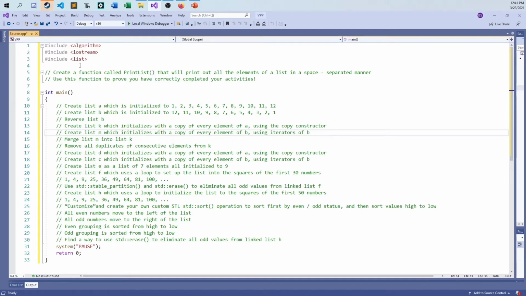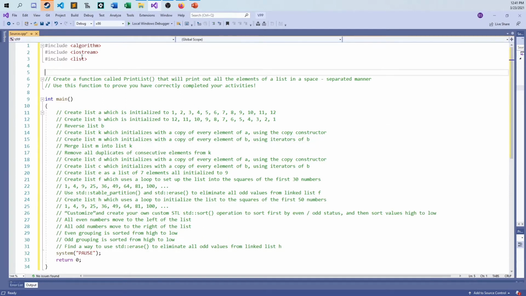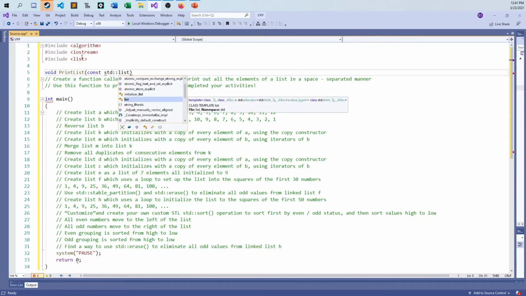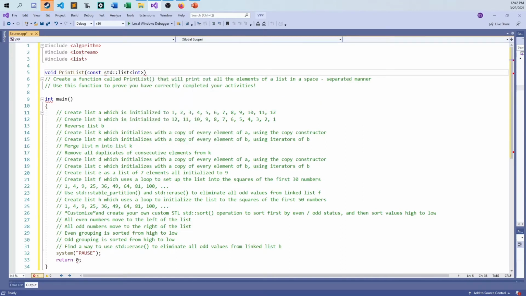The first item of business here is to create a function called printlist. I can spell already, printlist. Since I just want to print and not modify the thing, and we're doing everything by int today, I want to pass this by const reference so I don't have to make a copy of it.